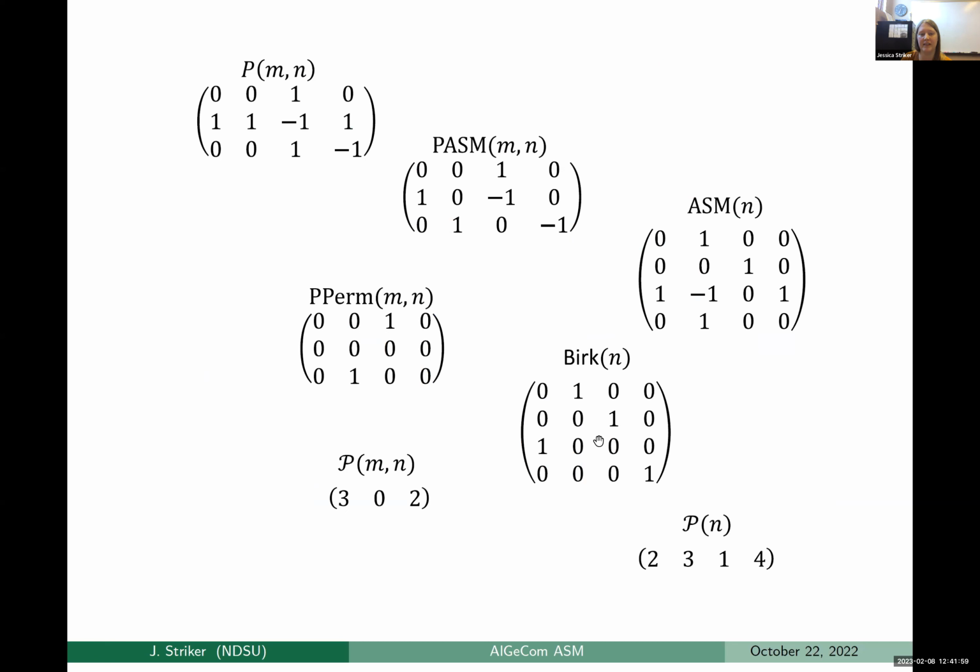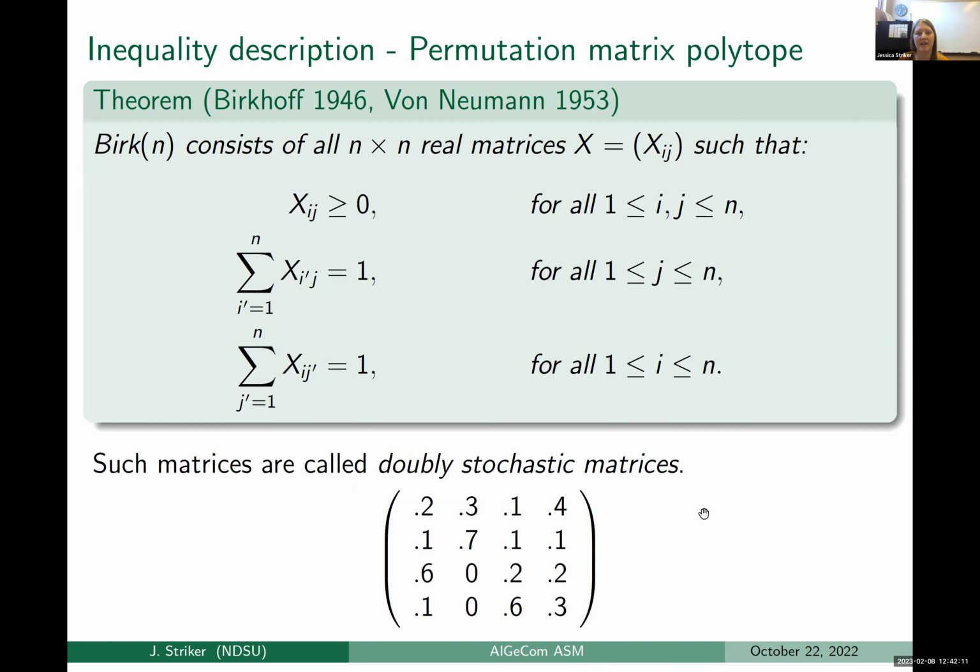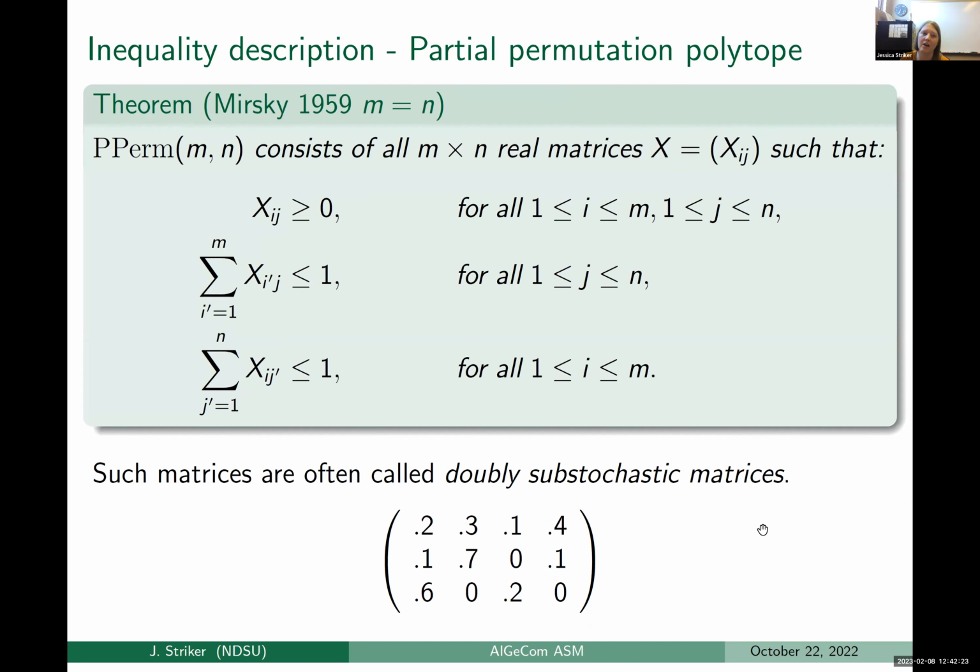So we can make polytopes out of this and out of lots of other things: permutation matrices, rectangular permutation matrices, rectangular alternating sign matrices, and something called sign matrices, which are in bijection with tableaux. So anyway, all of these is a different paper, but basically we can prove inequality descriptions. There's a classical proof of Birkhoff and von Neumann for permutation matrices that you can have a nice inequality description for that polytope, and there's a theorem of Mirsky about these rectangular cases.